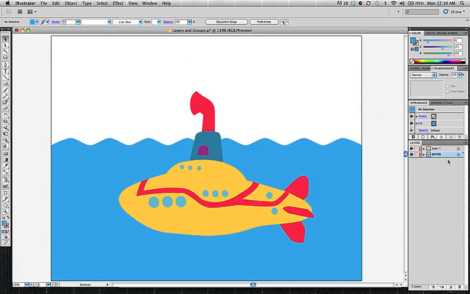So we're gonna do a little more management of this just so that we can experiment with this sort of technique and some other selection techniques. What I'd like to do next is select my layer 1. Actually, it doesn't even matter if I select it or not for what I'm going to do next. I would like to take the little tail fins and put them in their own layer again. So I'm going to select those 3 little tail fins.